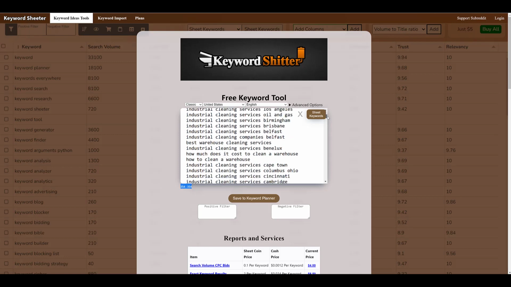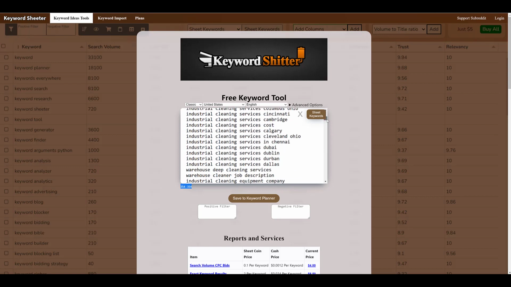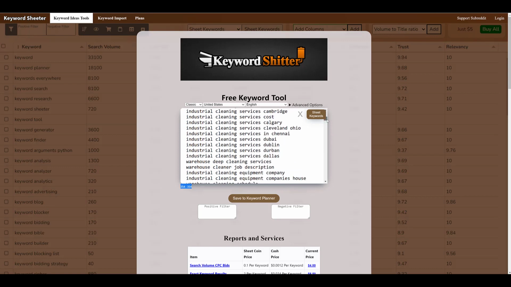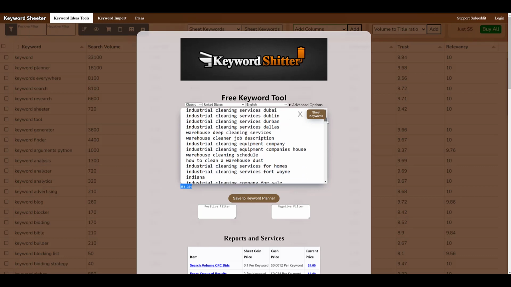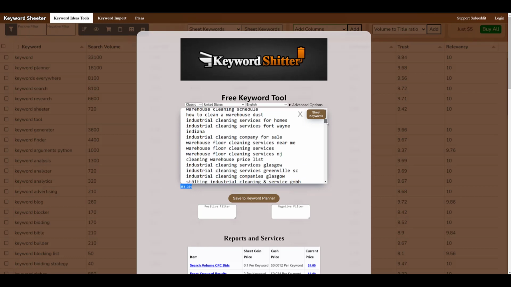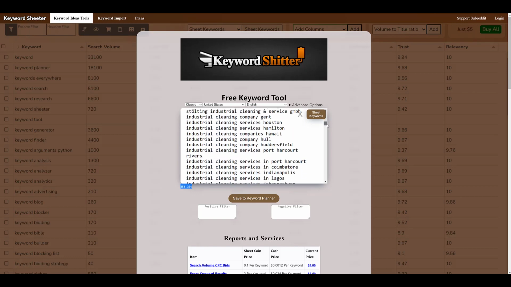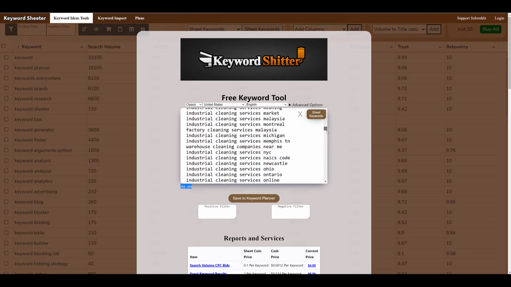As it was scraping, I could see certain relevant terms pop through, like how-to terms. You may or may not want those, depending on how big your budget is and how high of top of the funnel you want to go. There's house or home. Even though it's tied into industrial or warehouse terms, maybe I don't want that because I want to avoid people cleaning houses. And there we see it right there, more house or home terms. And I would just keep going down, down, down, down, down until I find something.